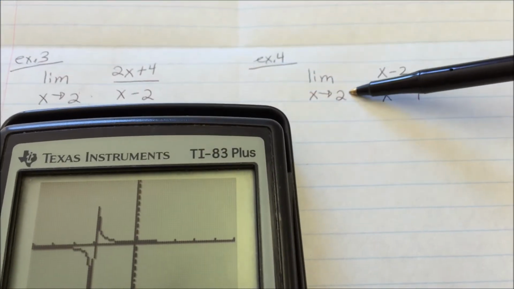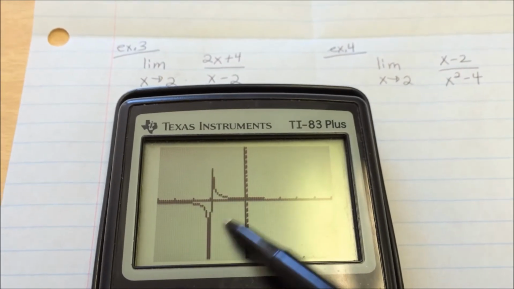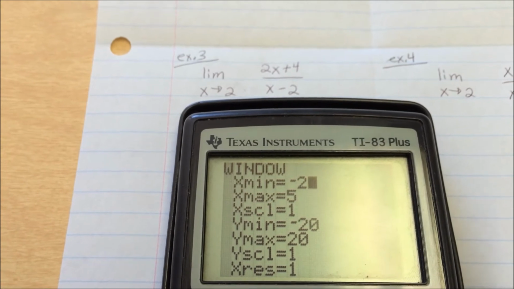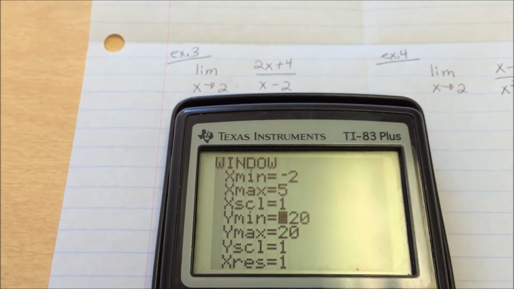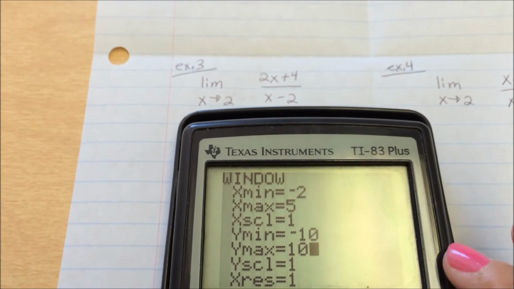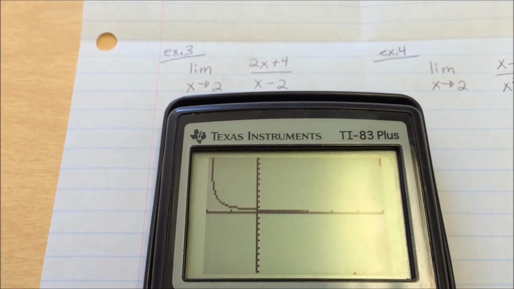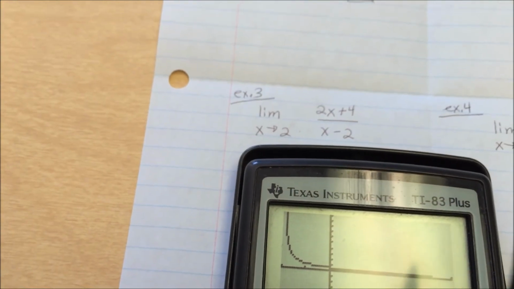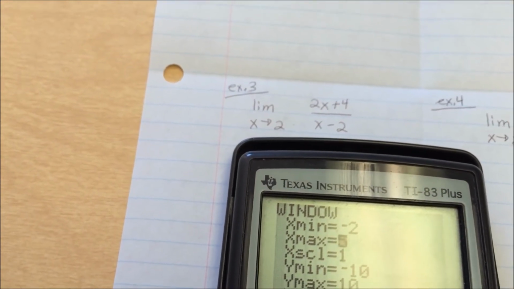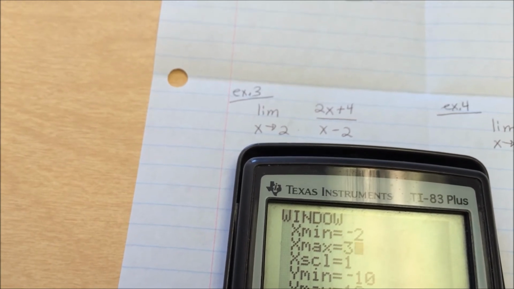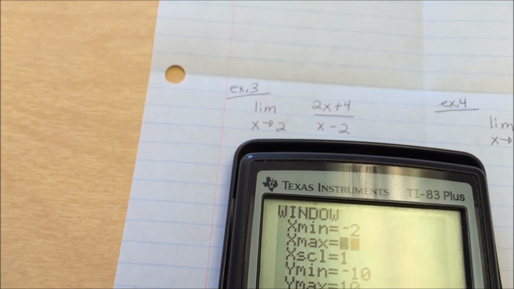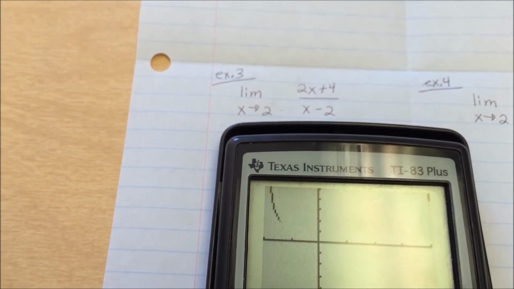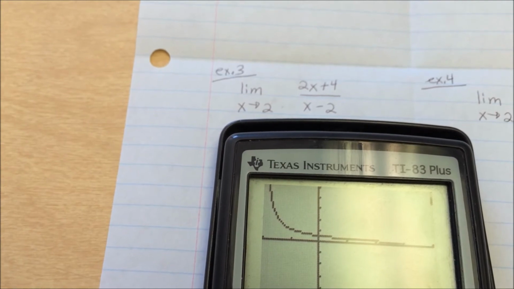And again, we're looking at 2 right there. So I don't need much of this picture right here. So I'm going to just go ahead and adjust the window size. Oh, let's see, from -2 to 5 sounds good. Maybe like -10 to 10, because I think the other picture was a little too small. Okay, so something like that. Maybe even smaller than that. Let's see, let's go 3, maybe 4. 4 is a better number. So 4, -5, and +5. Okay, so let's play with that. Okay, so we get a better picture in there.